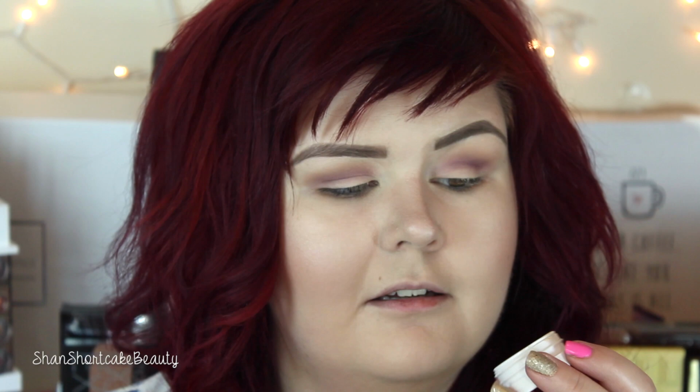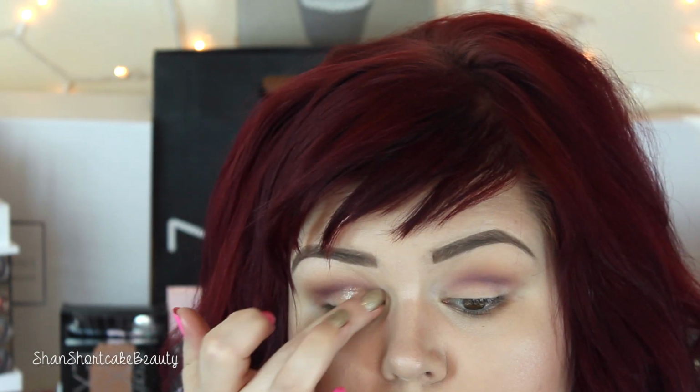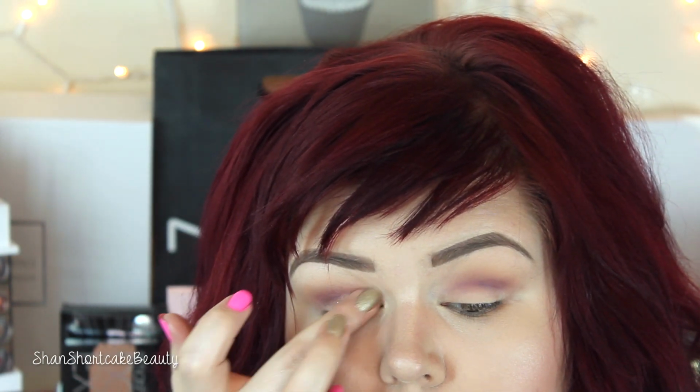Okay, so I decided to go grab this little guy. This is Flipper from Colourpop. It's very similar to the color in that palette, except this is clearly probably going to be a little more pigmented and shimmery, so we're going to go with this guy instead on the lid. That's much more what I was hoping for. I mean, I knew it was matte, but you know, pigmentation-wise.